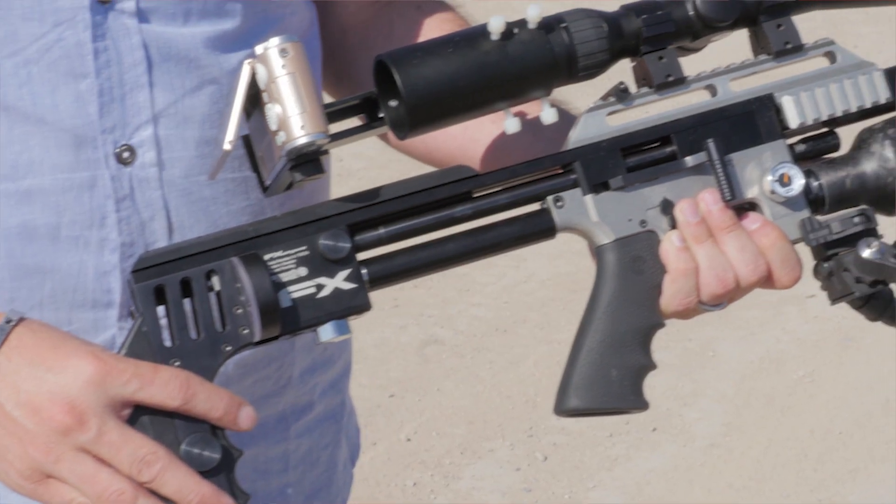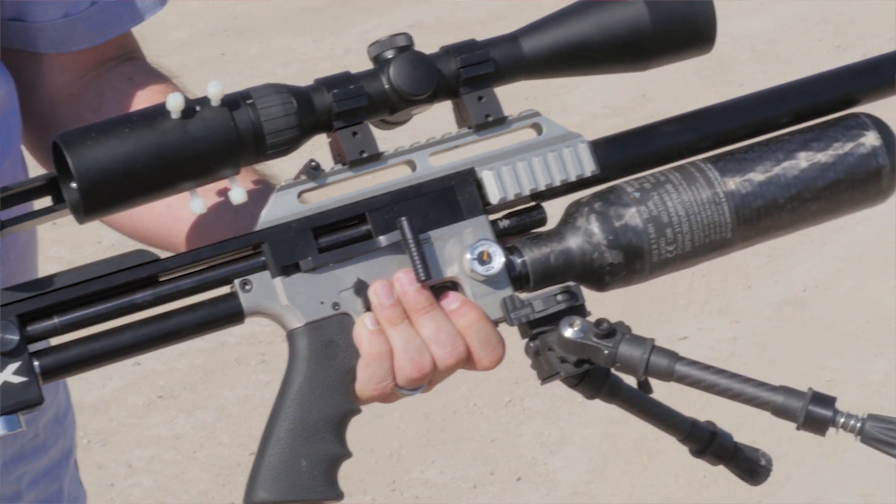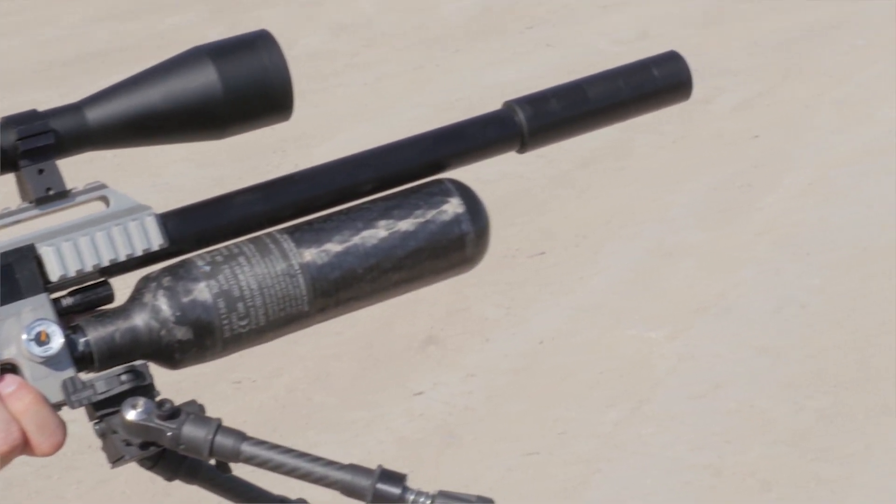We cannot wait to see what you guys can do with this challenge. Wait — it's not enough, I want to give you more. From now to the end of August, anyone who successfully becomes a member of the Airgun Depot Long Rangers is entered to win my personal FX Impact — the same one I used for the shot — and I'm going to pimp it out. It's going to be awesome, one of a kind. Wow, guys, that is a very generous offer from John, giving up his own personal FX Impact. I don't even get to shoot that here at the office. Hell no.